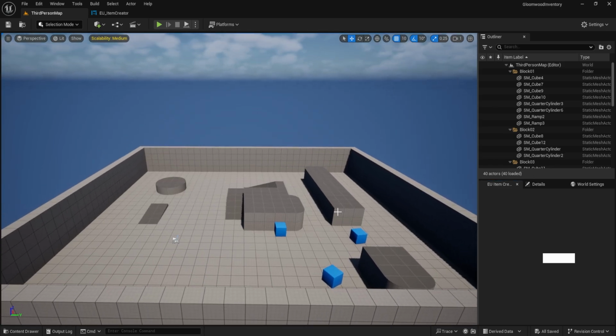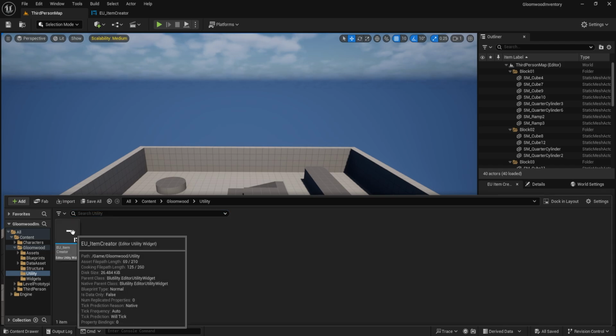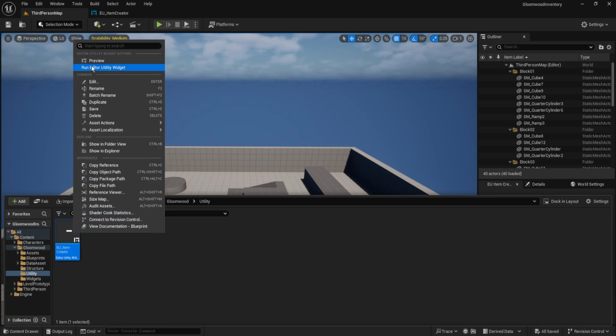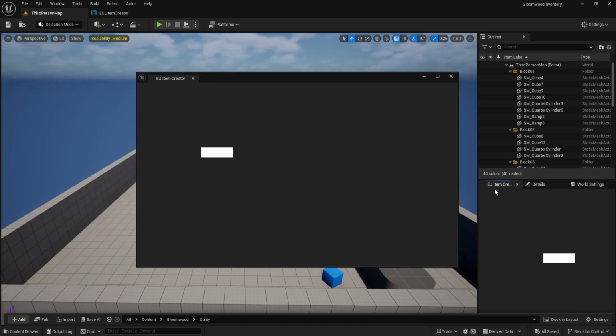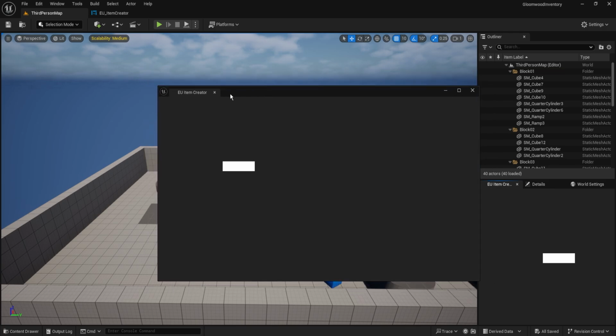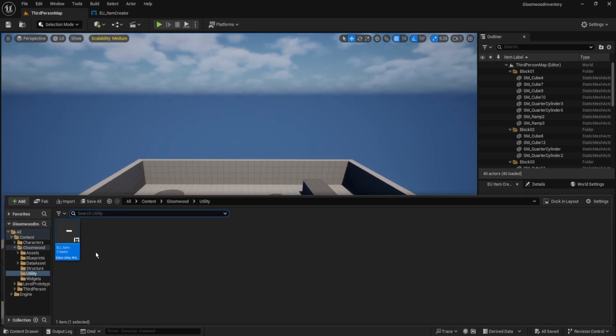There's also another method to display it, so this is just bonus. If you instead right-click here, you can actually call run editor utility widget, and it will bring another one up here, because you can actually have multiple ones of them running at the same time. Now, in our case, it's not very useful, because we're only ever going to click on one. And I think in general, it's not very useful. So there's two ways to open it. So if ever you're wondering how to do that, that's how.